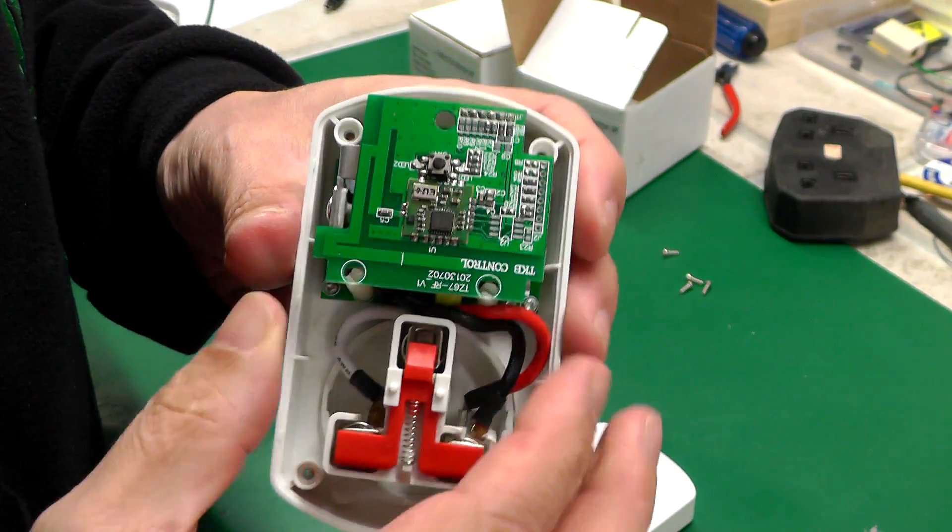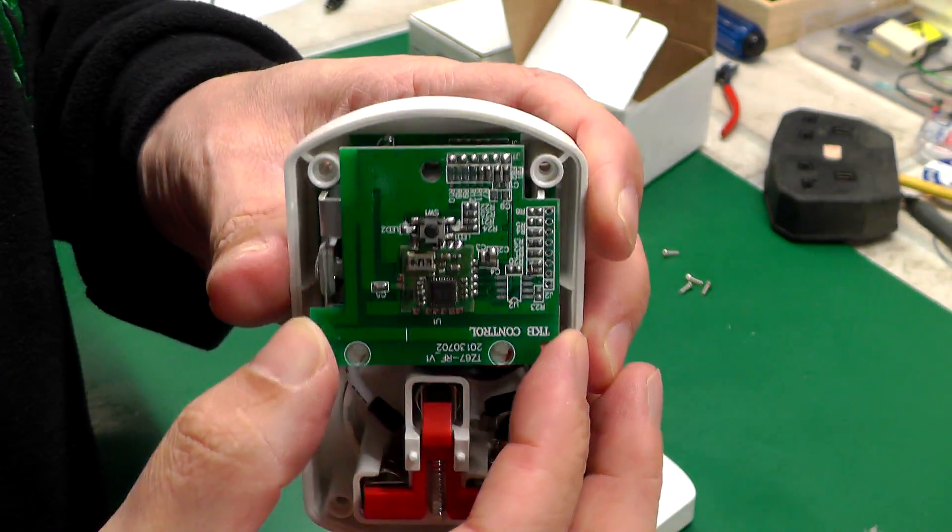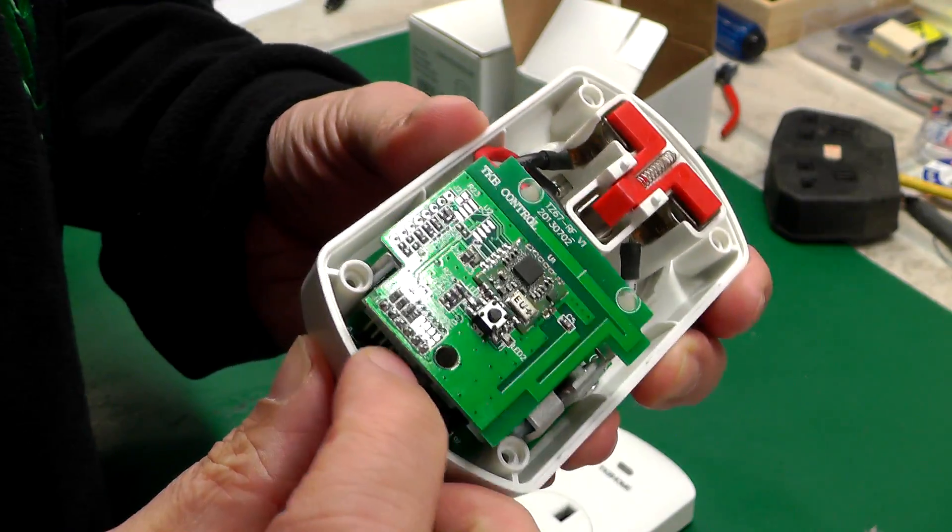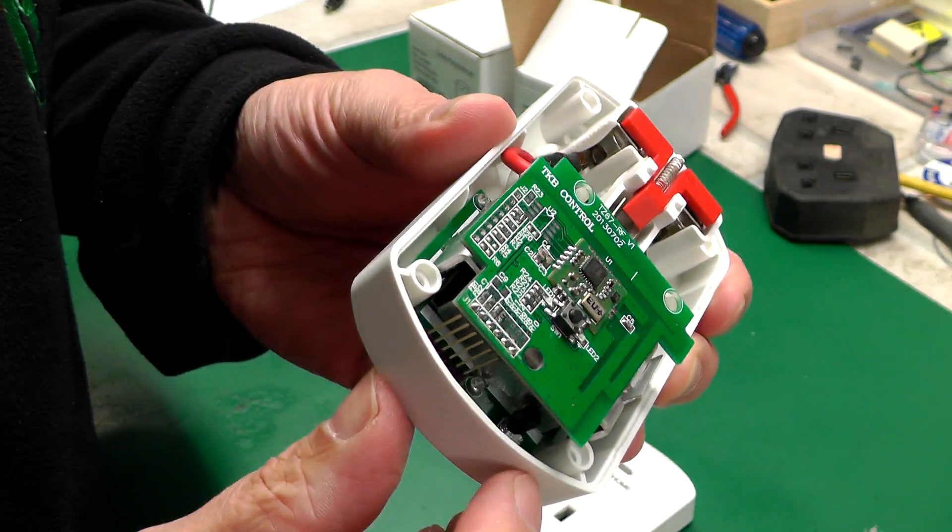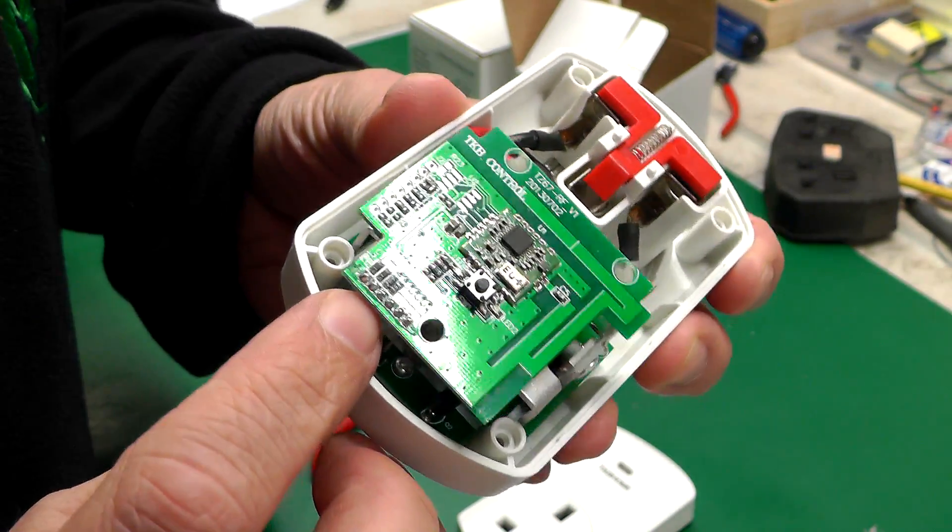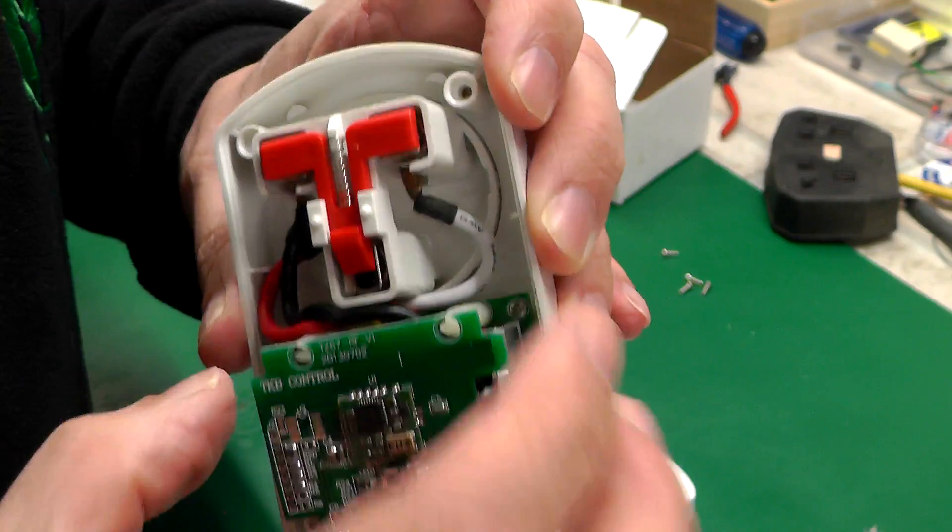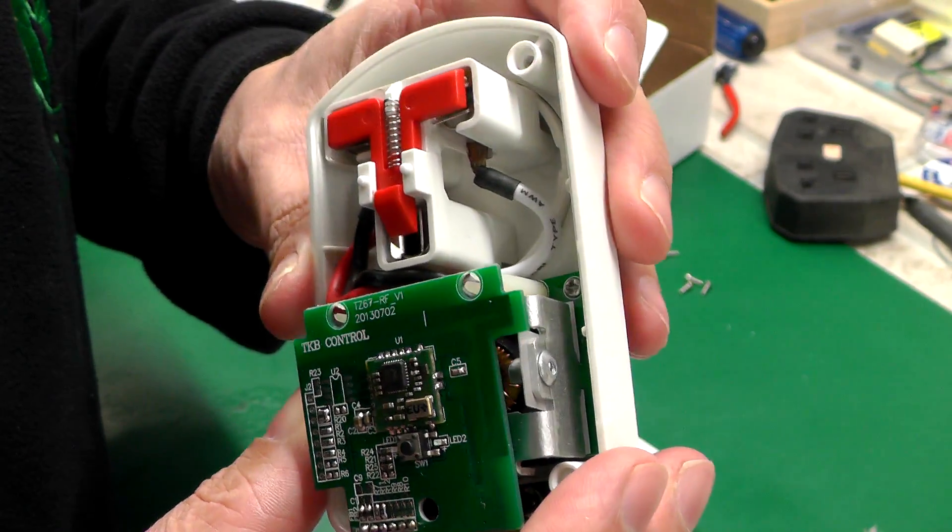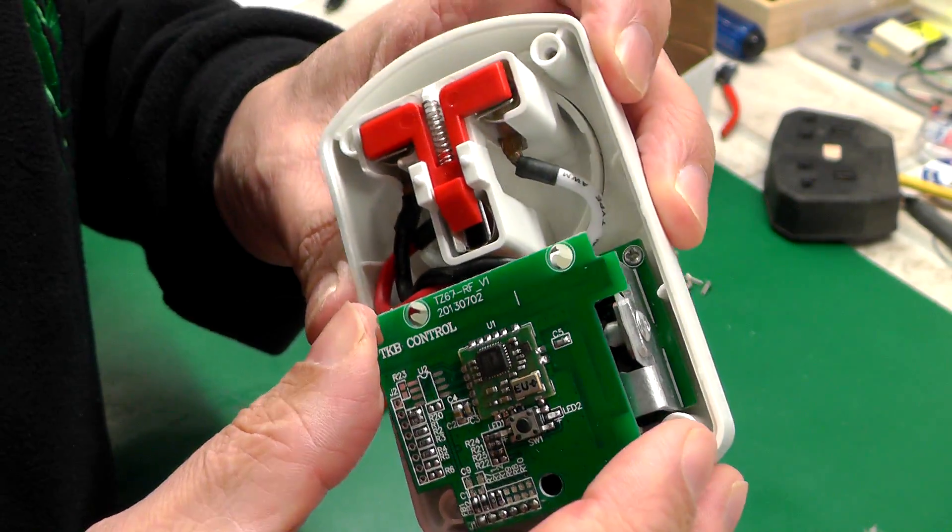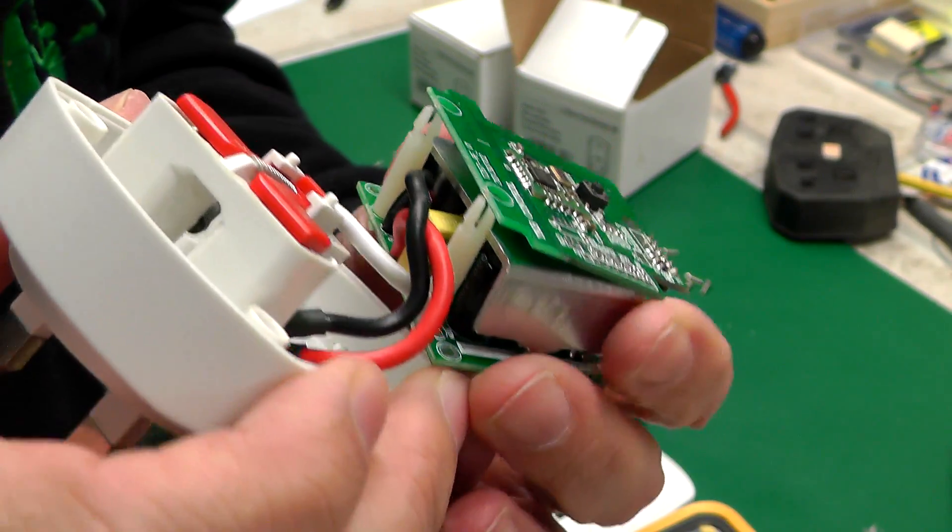Just getting into it there. I've removed the couple of plastic standoffs here from this edge of the PCB, and then I noticed that actually there's a header, a jumper, a single inline header there that's actually soldered on to this top PCB. I think I'm probably going to have to desolder that in order to get underneath. But before I do that, I think I can access the screws down the side there that actually hold the whole thing in place. So I'll try and remove them first, and maybe there's something obvious that I can fix before I start desoldering headers here.